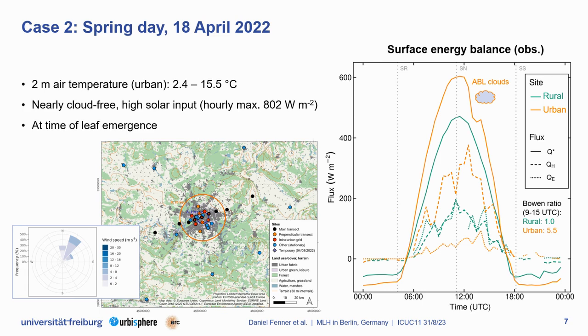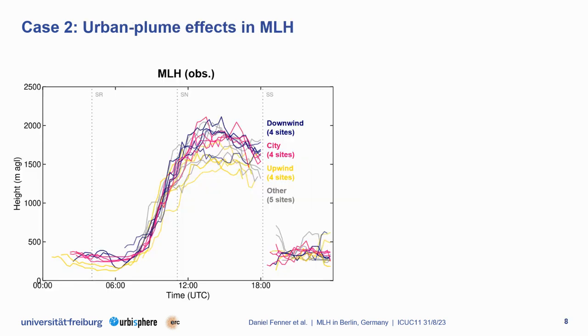And we separate now the sites into upwind sites, city sites, and downwind sites to look at this. And if we, again, employ StratFinder on all those cases, we haven't labeled the individual sites, but the colors tell us where the sites are. So the yellow sites are sites upwind, and you see as we move across the day, those are the ones that are the lowest. They are at about 1,500 meters, where the sites in the city indicate the mixed layer is now moving a couple of 100 meters higher. And the interesting thing is the downwind sites, they stay at that high level.